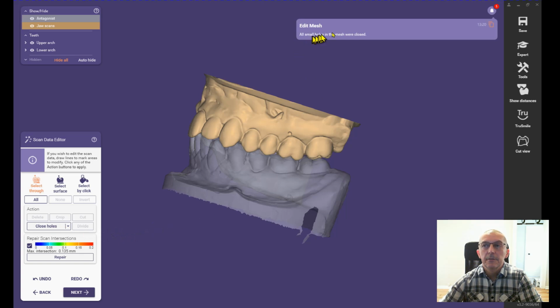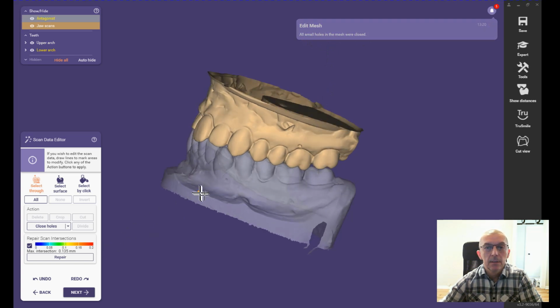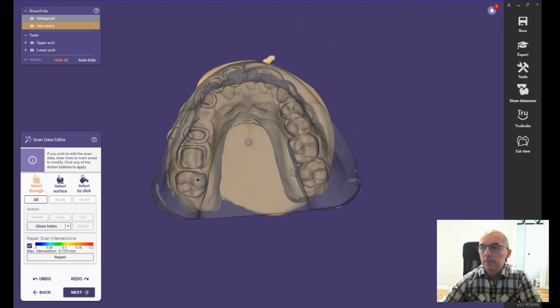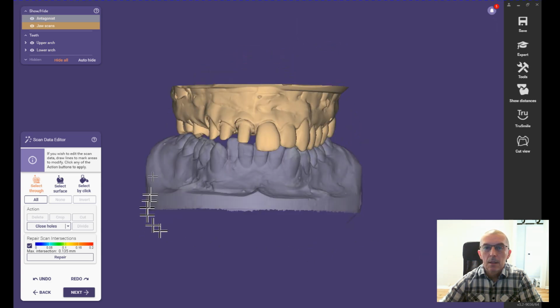It says here in a little area where we have our little information, it says all small holes in the mesh were closed. So we have that. And we can go back here to custom view, and now we have our model already ready for the next step.